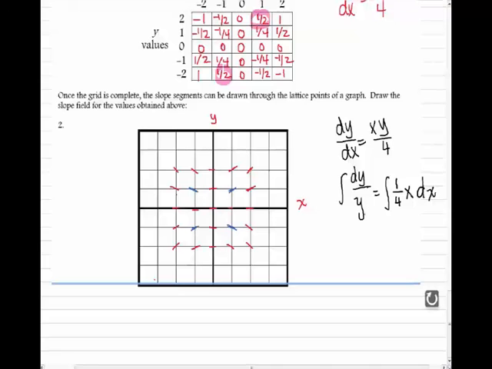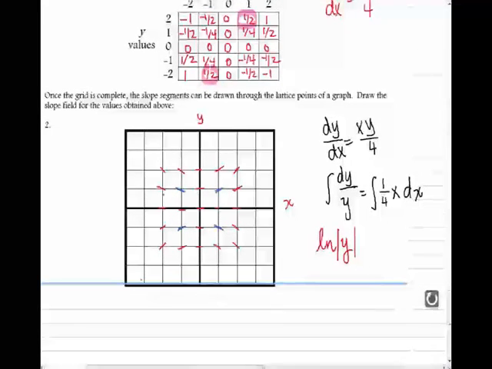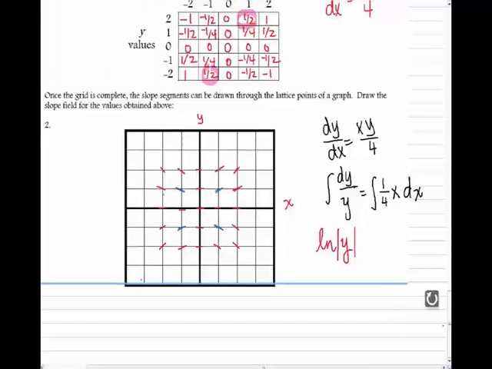And the integral of 1/y is, do you guys know? Natural log of y. But I have to put absolute values around it, because y could be a negative value, as evidenced by our graph here. We have y values that are negative, but we cannot have the natural log of a negative number. It doesn't exist. Think about the domain of our natural log function. It looks like this. There are no y values.